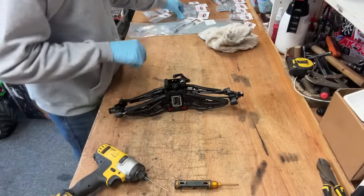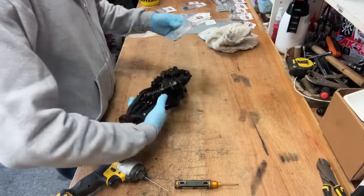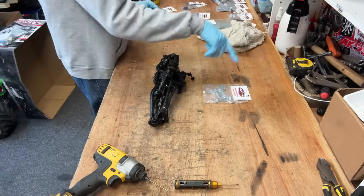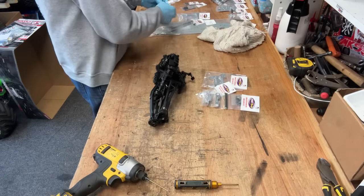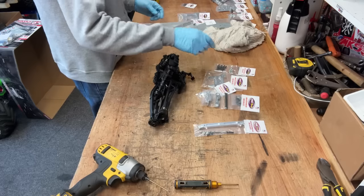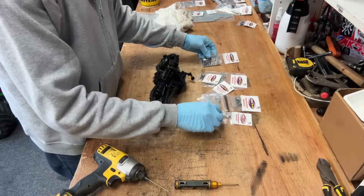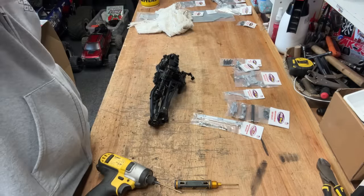Right. So shock tower's going to have to come off. So we've got the shock tower here. Checking to make sure it's definitely going to go on. Yep, should do, hopefully. So we've got M2C shock tower. If you want to know about all these upgrades, there is a link down below. That's got to go on. That's got to go on. Then we've got the front brace, that one there. Got some standoffs to put on it. Some of those. And that's going to cover us, I think. These M2C parts are nice, man. We'll show you those in a bit more close-up once we get to putting them on.